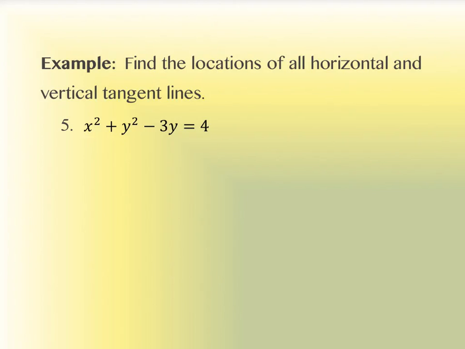Okay. The next question that we're going to encounter is actually quite different than we've seen before. We haven't done anything with this particular question till now. It says, find the locations of all horizontal and vertical tangent lines. So we need to pause for a moment and consider what we're looking for. I want you to picture in your mind what a horizontal line looks like. Got it in your head? Okay, describe for me what you're seeing.